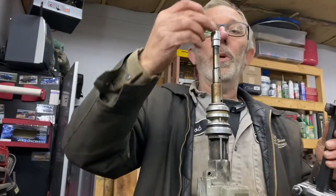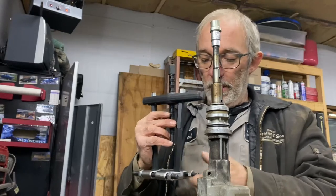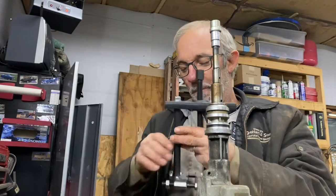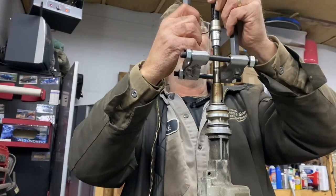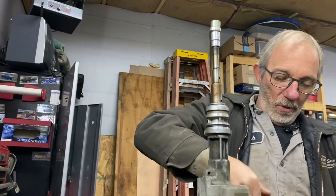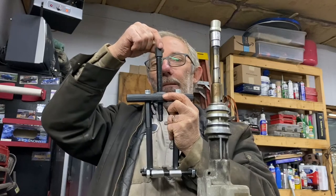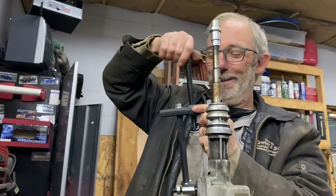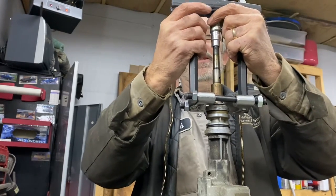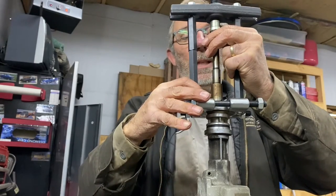I have to pull this collar off as well so let's see how that goes. You're going to see it right on camera even if it gets a bit dicey. We've got to wait — might have been smarter to get a little closer first. That's awfully sloppy — look at that. Maybe I should have got the extended warranty. That's awfully sloppy threads on the puller. I think we've got to turn these jaws around.